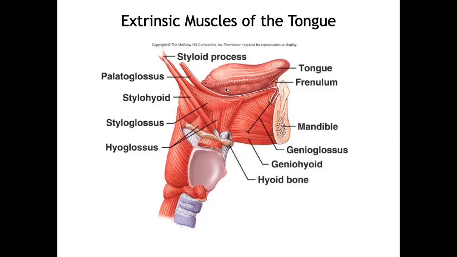The most important, the key muscle of the tongue, is called genioglossus. Why is genioglossus the key muscle of the tongue? It is also called the life-saving muscle of the tongue. Why is it called the life-saving muscle? Because usually when we are sleeping, what happens? The tongue can go back, fall back, and it can be swallowed. We can even swallow the tongue.